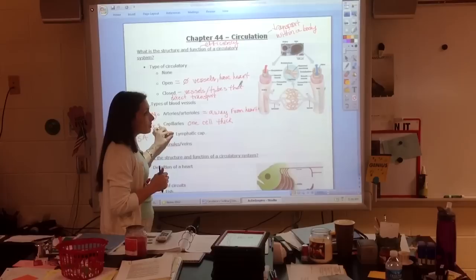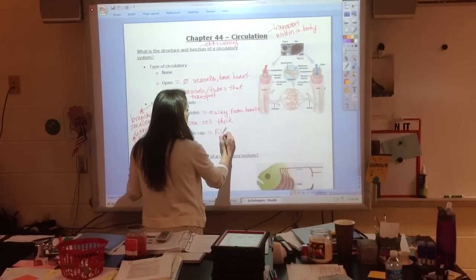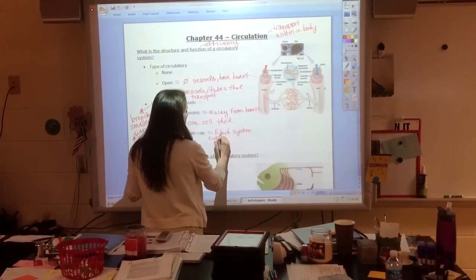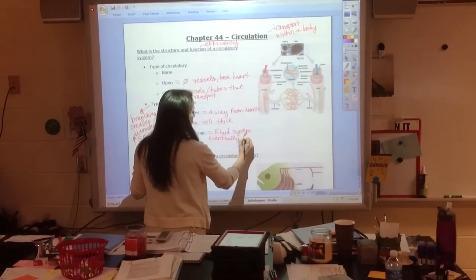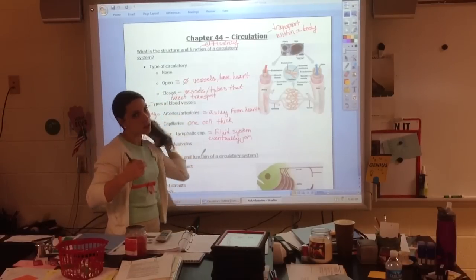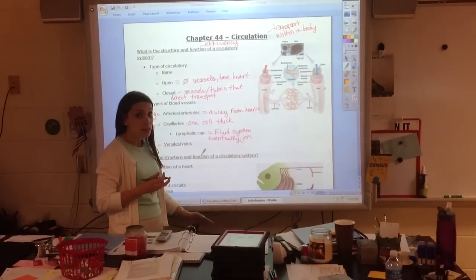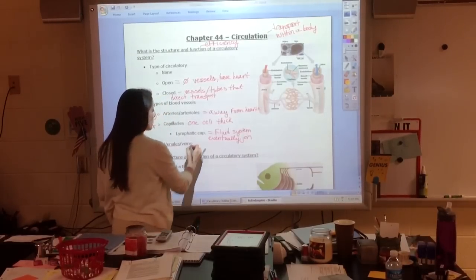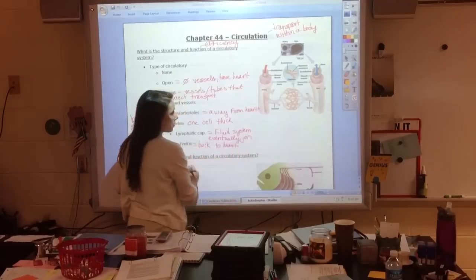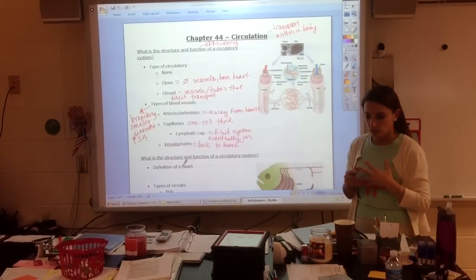One thing that we do have to keep in mind is that we do have the lymphatic system, which is another fluid system. And the lymphatic system will eventually join. But remember, lymphocytes, your B cells, your T cells, and so your white blood cells are going to travel places where the rest of your blood cells don't. Venules and veins are going back to the heart. So very similar in structure to arteries, but they're just moving in a different direction.